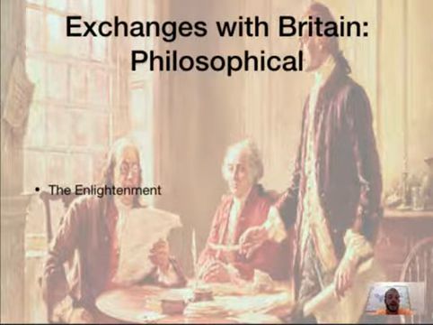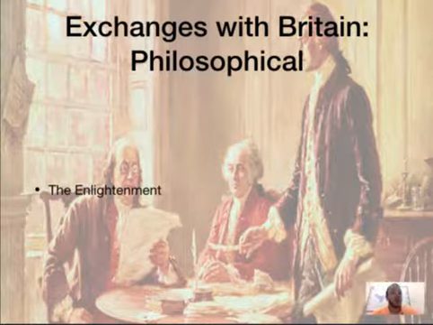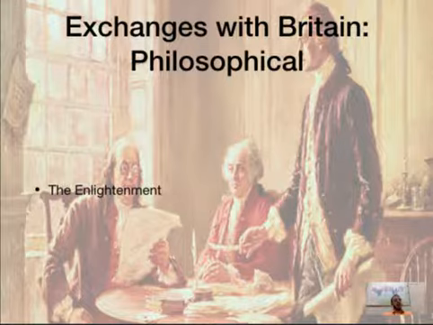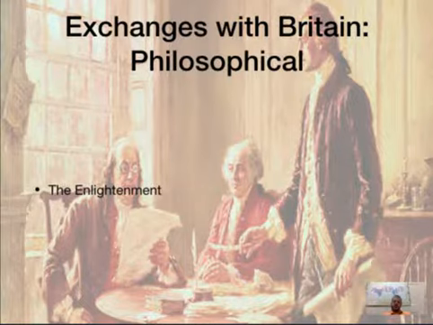When we talk about the philosophical interactions, we're not just going to talk about salons in France. We're going to talk about these guys, Benjamin Franklin, John Adams, and Thomas Jefferson, who considered themselves children of the Enlightenment, scholars of the Enlightenment. The ideas in the Declaration of Independence are Enlightenment ideas. We, the Americans, are going to use those Enlightenment ideas to break away from Britain.